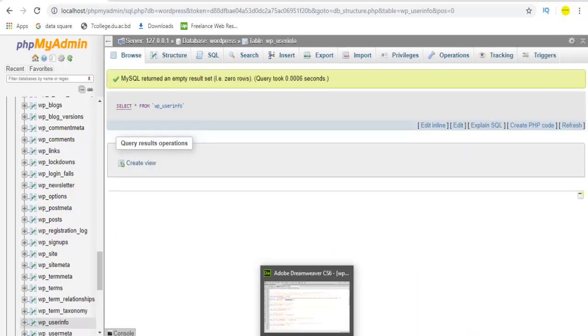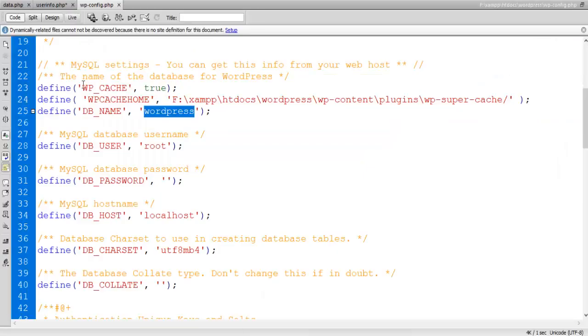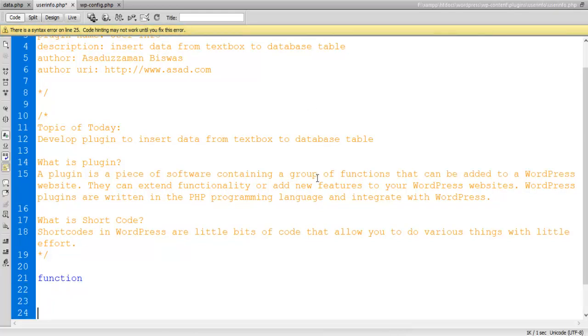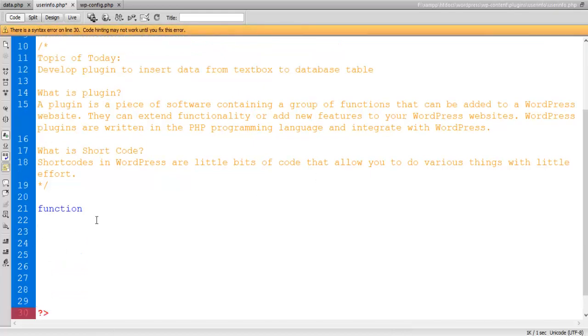So what I will do, I will create a shortcode. I told you before. To create a shortcode, first I will have to create a function, right? You can give any name to this function. I give this name, suppose user inf, and this is the symbol of the function, this is the start of the function, and this is the end of the function, right?